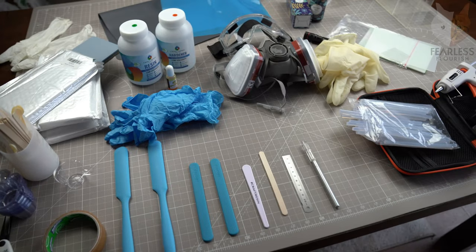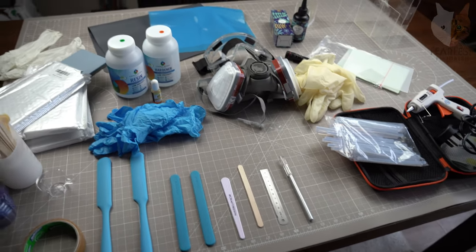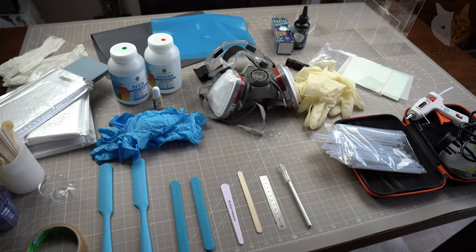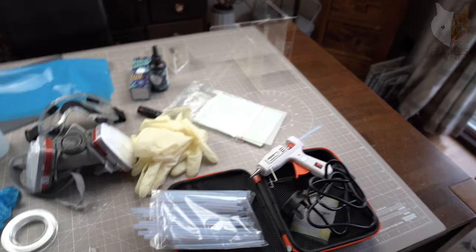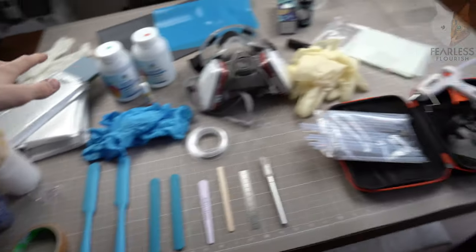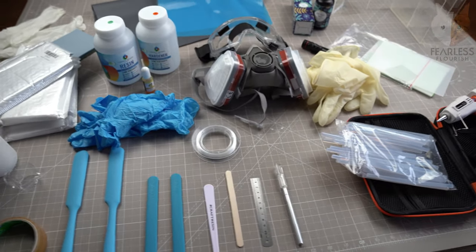Now, part 3 is all about the equipment I'm going to use to make the mould and cast the resin, do everything, and talk about the actual moulds that I'm going to be using, test moulds, official mould. We'll go through all of that. But first things first, we're going to go through everything on this table that I might need in order to make this creation.